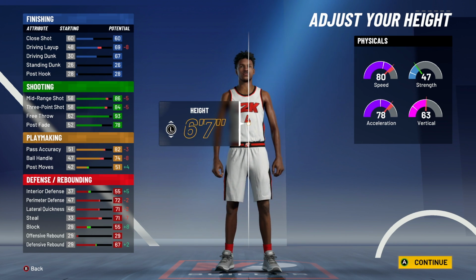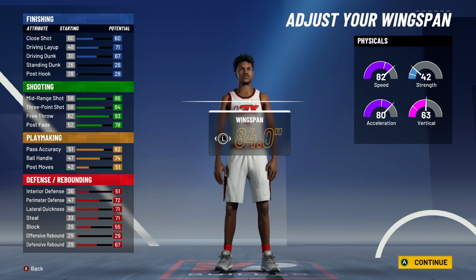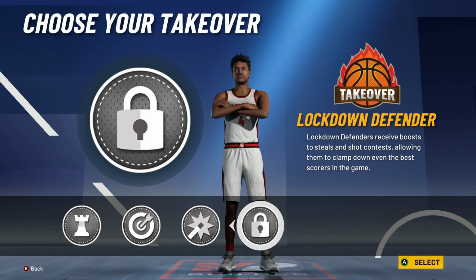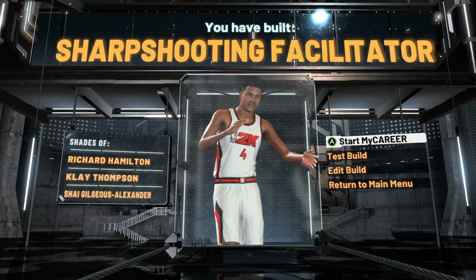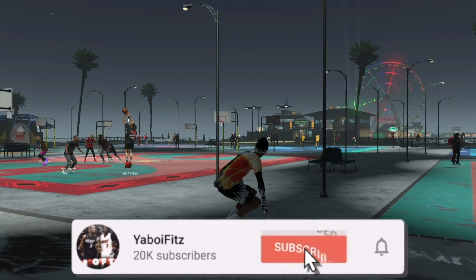But I feel like the reason why it's the best shooting guard build is because it gets Shooting Hall of Fame badges, has such a high shooting ability off the rip, not even just at 99, and you get Lockdown Takeover. So the build comes out as a Sharpshooting Facilitator, similar to Klay Thompson, very similar to Klay Thompson in my opinion, Shai Gilgeous-Alexander, and Richard Hamilton. But yeah, man, these are the best shooting guard builds in NBA 2K21.